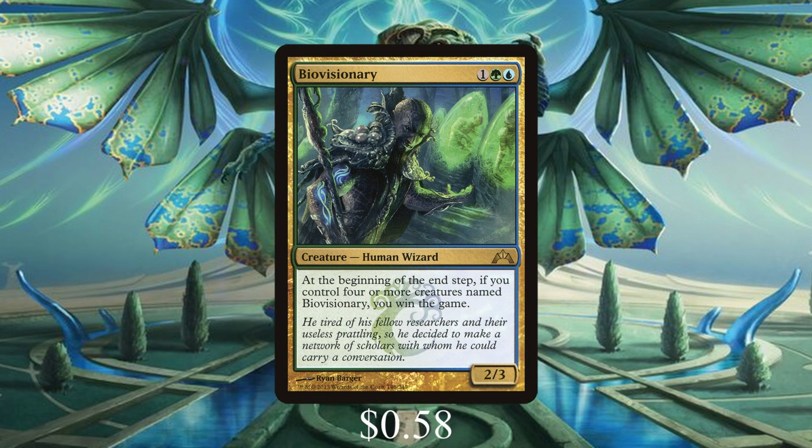Lastly, we have Biovisionary, 1 green-blue for a 2/3 Human Wizard. At the beginning of the end step, if you control 4 or more creatures named Biovisionary, you win the game. I want to make tokens of this. I want to copy it. I want to win off Biovisionary. It's definitely a niche way to win the game. You may not have the greatest chance of even getting it, but if you can copy this and potentially win on a single turn, that's pretty awesome. I think Biovisionary is definitely an awesome card, especially if you have the option to copy things and create double that many tokens. It's definitely something you want to look into because people just don't see it coming. So it's definitely an awesome way to win.